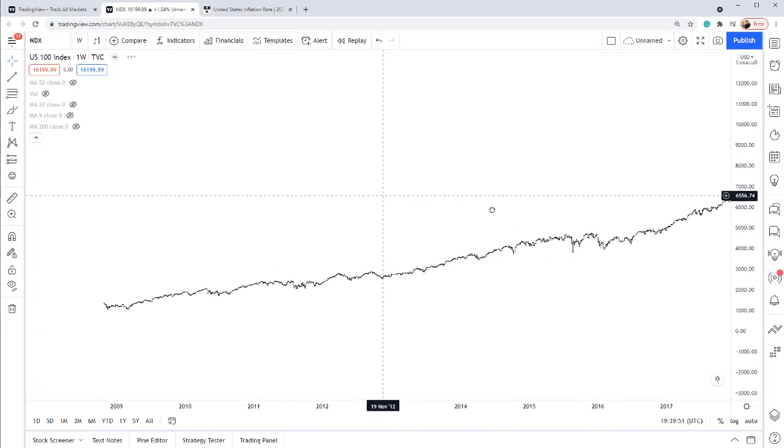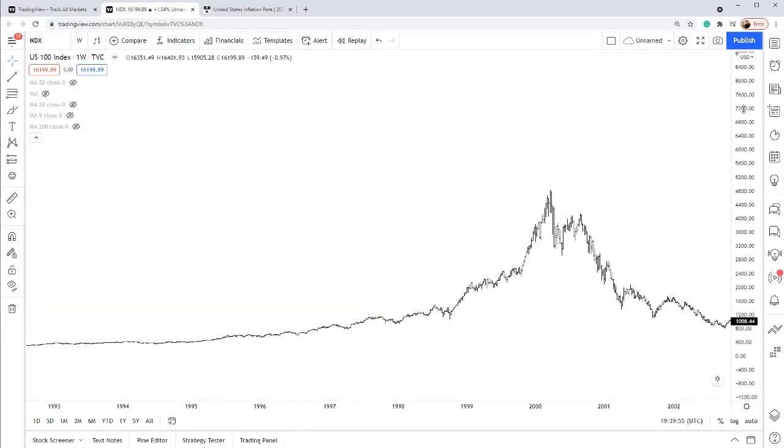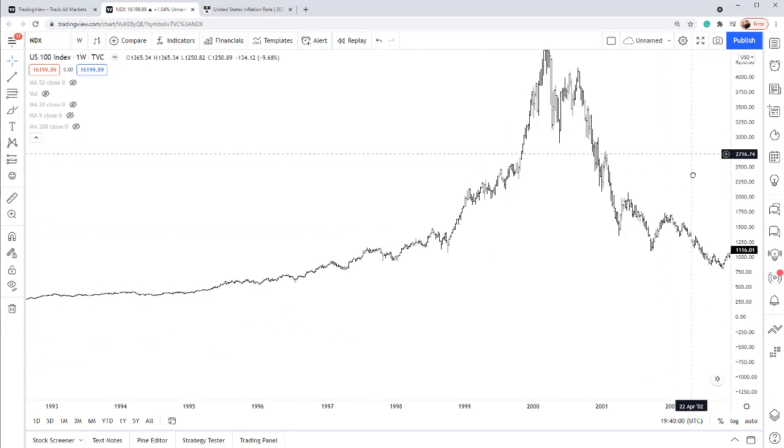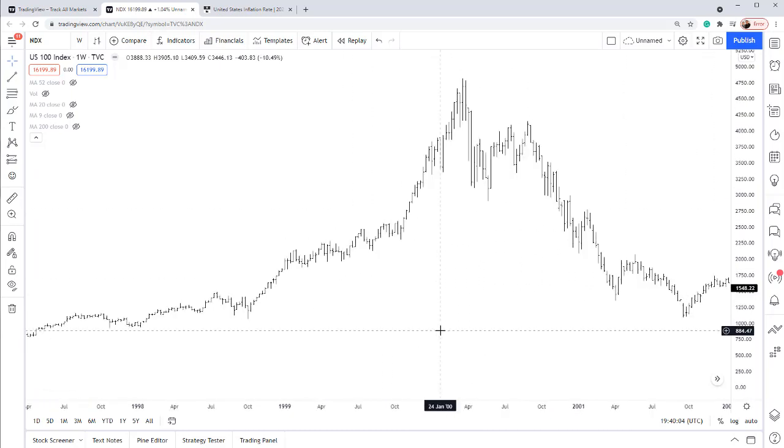Now, if I go back to the summer of 1999, and let me share something with you. This is going to blow you away, right? Check this out. Look. Remember the 1999 bubble? Interesting stuff, right? Look at this here. Big move up, sideways. See the channel? Interesting, right? Actually, if I go to here, this move here, where are we right now? We're right here. Right? We are right here.